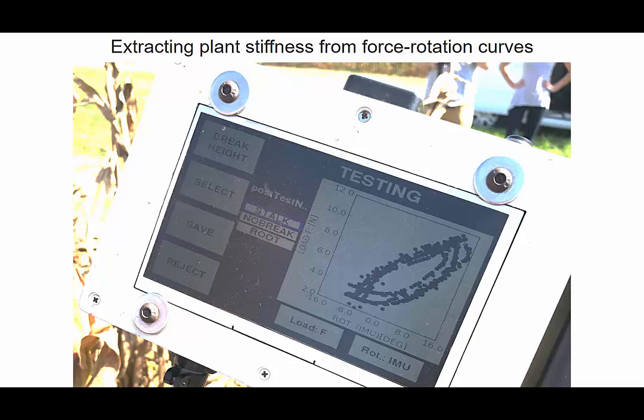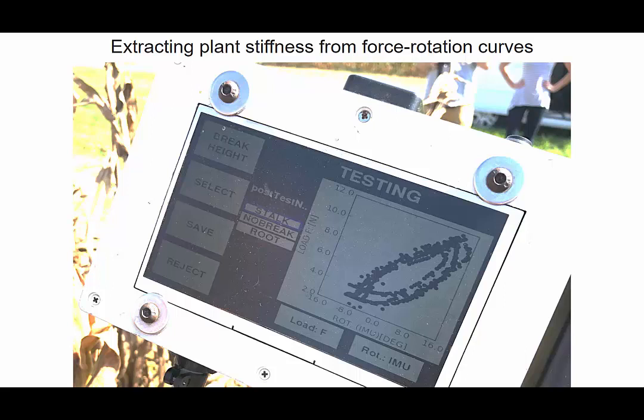What we're seeing on this axis is the load, and you're seeing the rotation on the bottom here. This curve is, as we apply the force, we're measuring the rotation. This bottom part of the banana is as we come back upright. And we repeat this 3 times. This proves that it is elastic because you see the same curve every time. That means we haven't permanently changed the material itself.